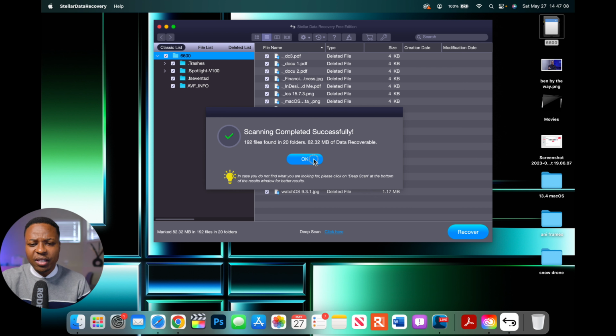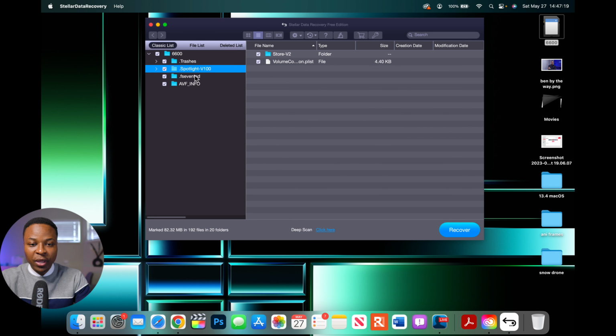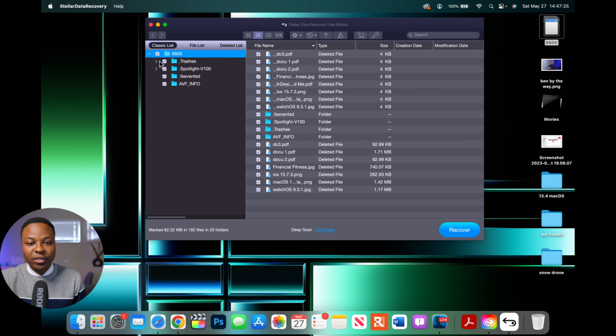I'm really curious to see some of the data that it's found here. You can see you have subsections as well, and the one that I'm interested in here is this 6600. Even though these are subfolders that are in here, you can see the trashes is there, it's also here. So this is just a subfolder section that shows the folders that it has found. So for some of the documents that I deleted, you have the option to select all, or if you want, you can unselect everything and then just choose a specific list of data that you want to recover. Like for example, I want to recover this watchOS thumbnail.